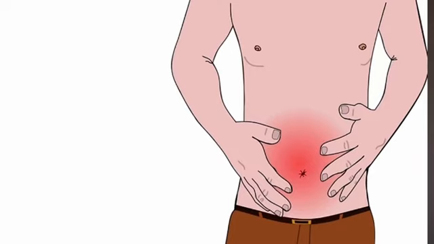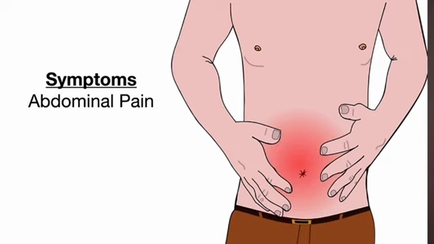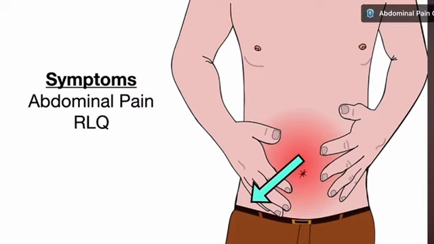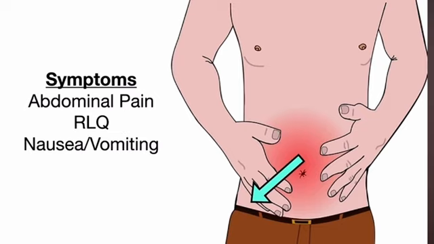Now that we know what causes appendicitis and how it happens, let's talk about some of the symptoms. Typically, there's going to be abdominal pain. At first, the abdominal pain may be generalized or periumbilical, which is pain around the belly button. Over time, this pain can migrate and localize to the right lower quadrant, which is the location of the appendix. And the reason for this is the pain starts off visceral, then it becomes parietal pain, especially as that appendix is getting more inflamed. There may also be associated nausea and vomiting, and there may be a fever present.